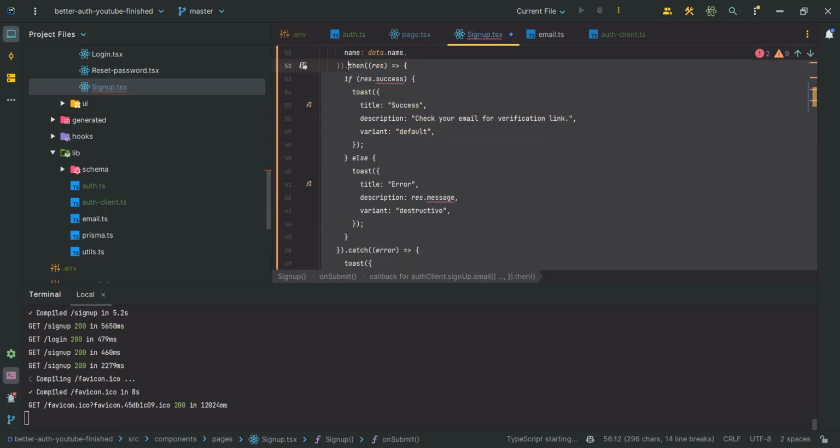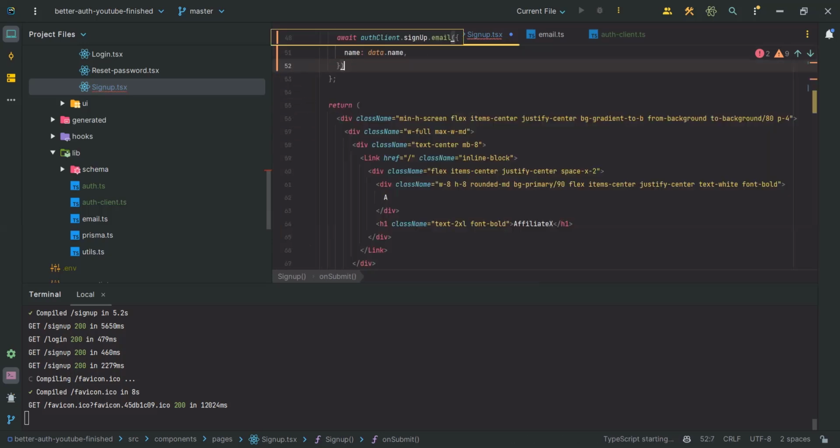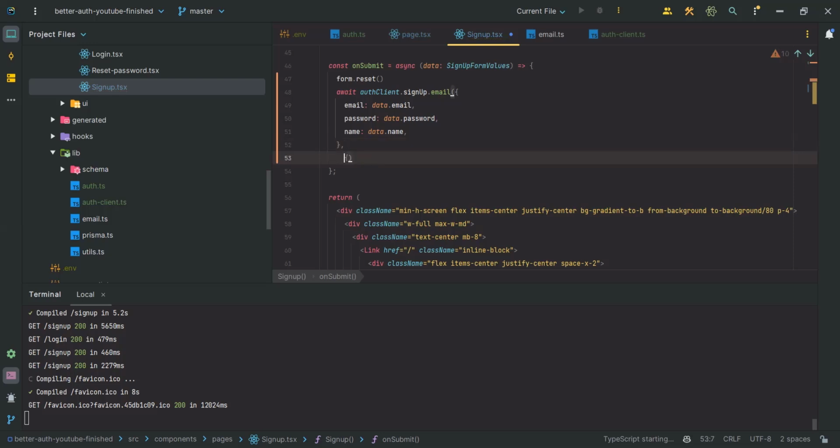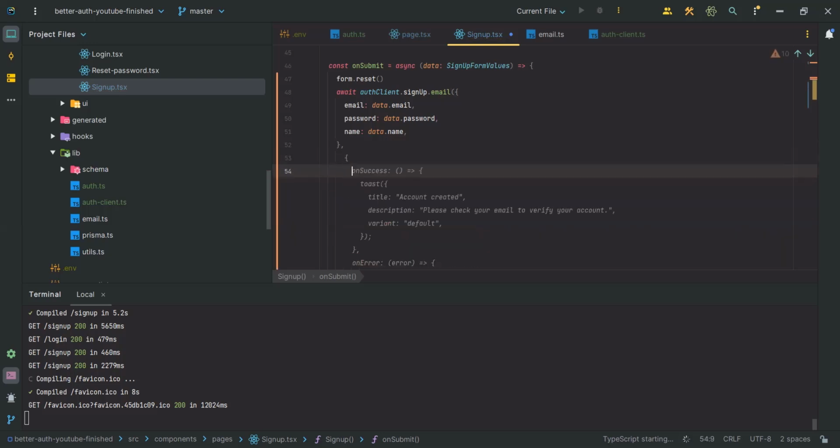I think some of it is correct, some of it is not correct. You can see after creating this, inside this we need to add a comma, and inside this comma we can add another object. Inside this object we can say on request.